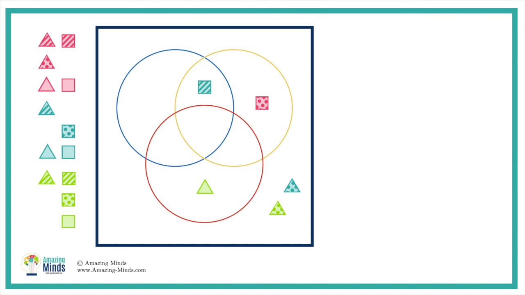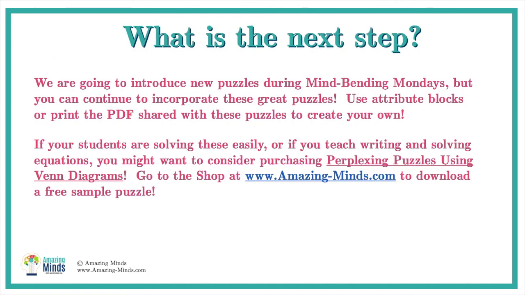So hopefully that will help as you guide your students through these questions and help them to practice and develop these thinking skills. So what is your next step? Well, we are moving on. Next week, we are starting something new, and I think you're going to love it, but I hope you'll continue to incorporate these puzzles. You can use attribute blocks, you can print the PDF to create your own puzzles, or if you teach algebra, you might want to consider purchasing perplexing puzzles using Venn diagrams, which includes numbers, and students are writing equations rather than using attributes.